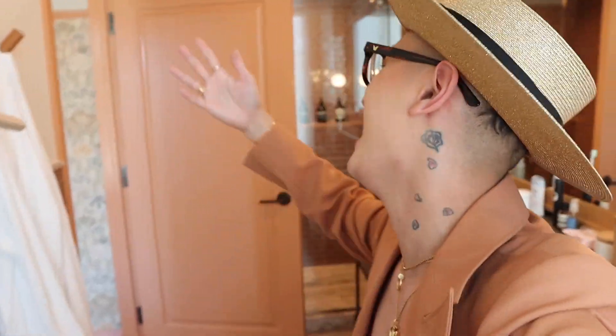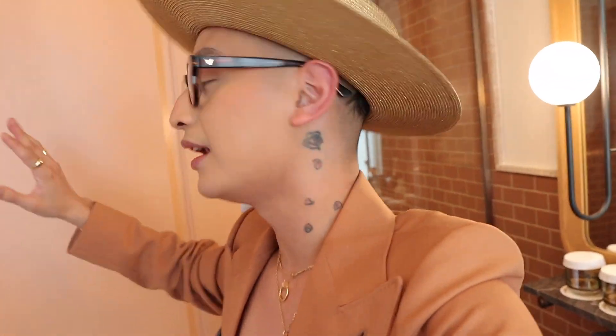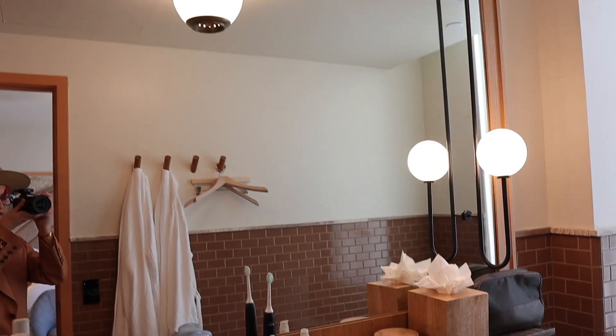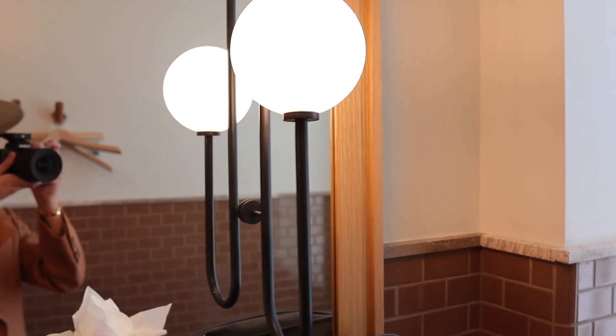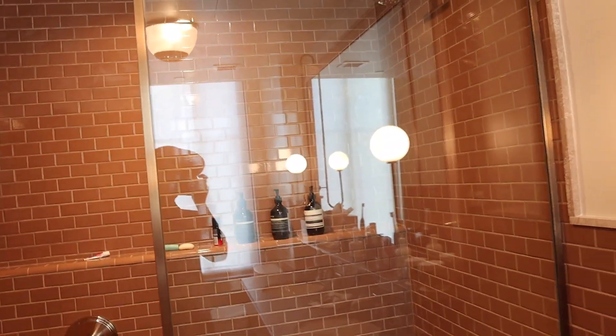Let me show you the bathroom because it's really chic in here as well. All of these colors, these tones — amazing. The door. The jacket matches the door! Andrew's downstairs doing some schoolwork, but I'm having so much fun in this room by myself. Let's look at the mirror with this really modern sconce. I love that mix of earthy with modern elements — terracotta, subway tile — and the shower is so good.